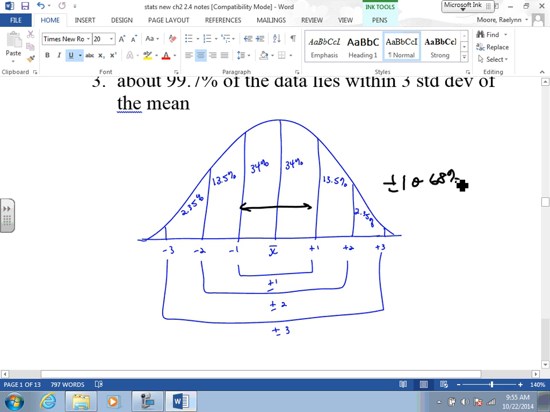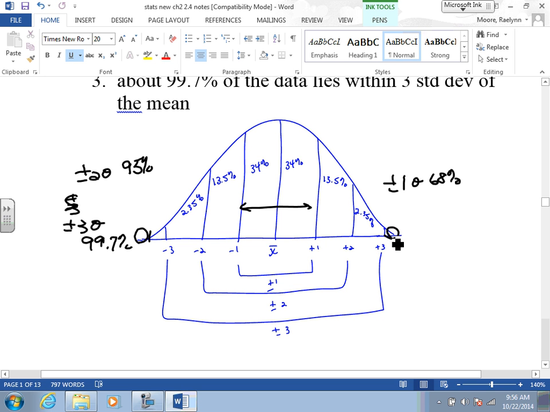Think about building that mound of sand. Well, most of your sand is going in the middle, and then a little bit on the side and a little bit less on the bottom. So most of your things live right here in the middle. As you come out to plus or minus 2, we say it's approximately 95% of your data is covered here. And plus or minus 3 gives us 99.7%. Notice the little bitty tiny pieces over here. They're just little teeny tiny pieces.